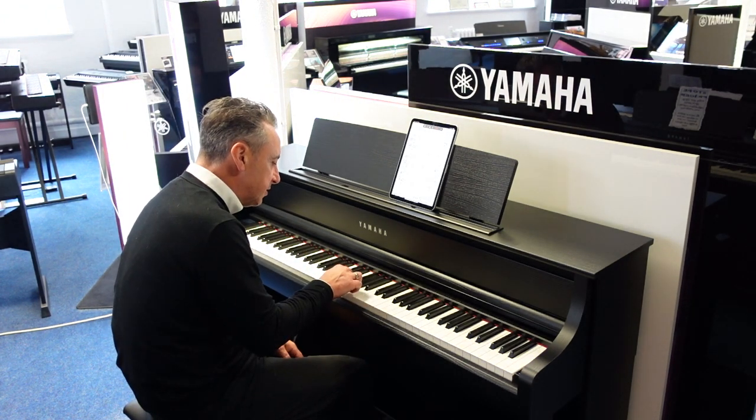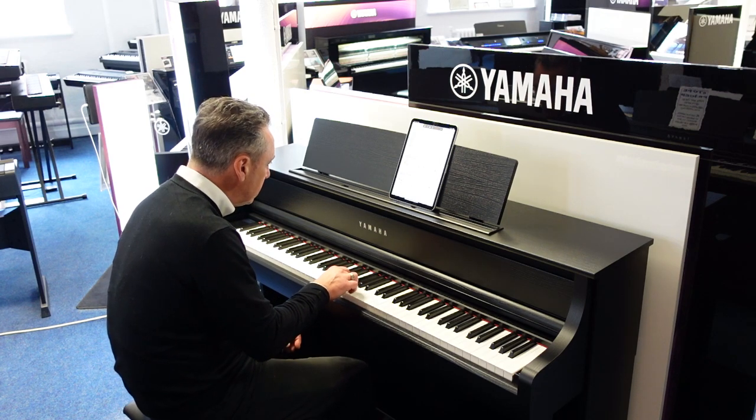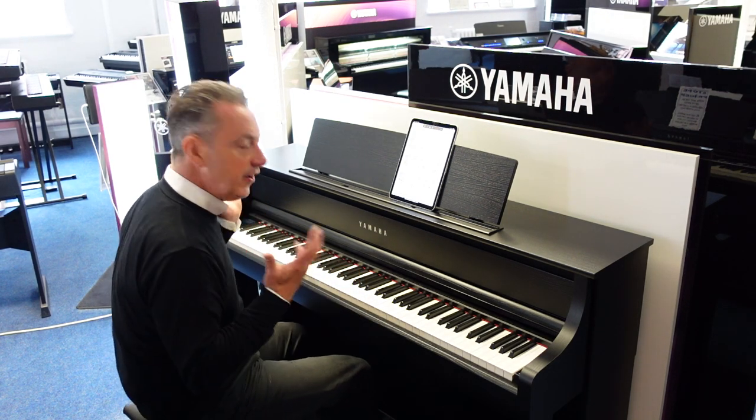And lovely tonal changes. It's just brilliant. It just feels like you're playing a grand piano.